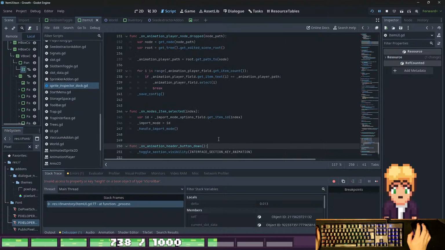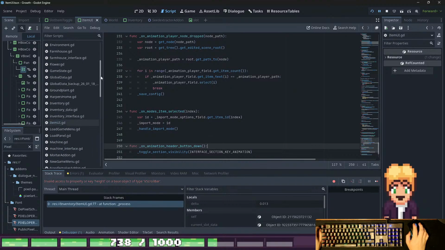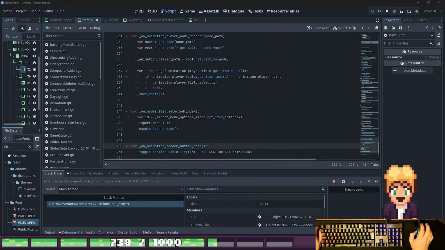But the problem is that the scroll bar is always on a different point. So how can I do a proper scroll? How do you call a function with a tween? Nope. I need to know, is there a way to control the rich text label's scroll bar via code? Signal emitted? Nope.